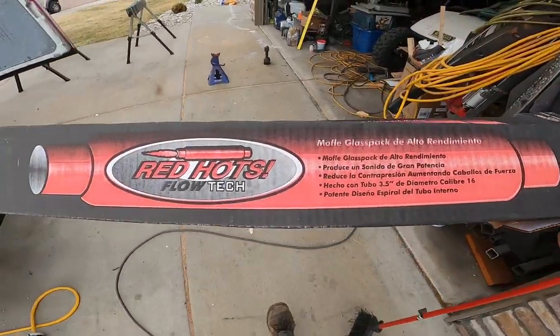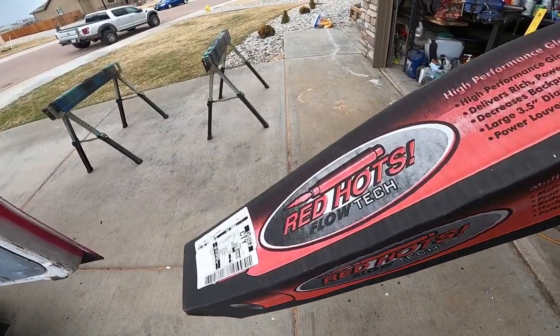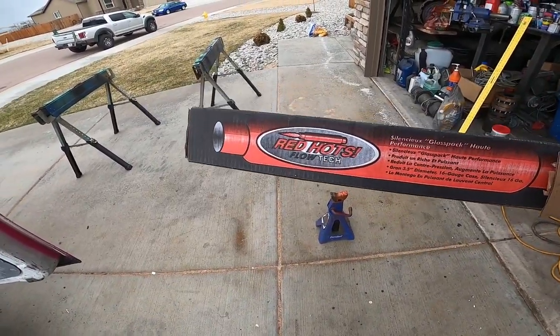Might be a little throaty for a snow cone truck, but I think it sounds pretty cool. It's 2.5 inch exhaust into a 2.5 inch cherry bomb glass pack. It's not technically a cherry bomb, it's what is it? It's a Red Hot Flotec. It's like a $30 cherry bomb, which cherry bombs aren't exactly expensive themselves, but this was what the store had, and I needed everything now.